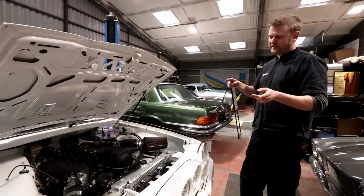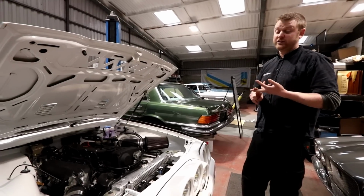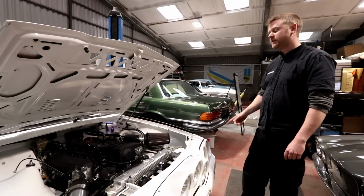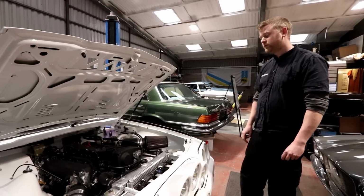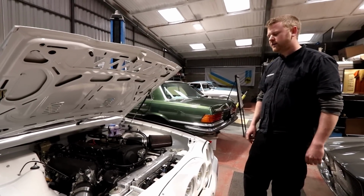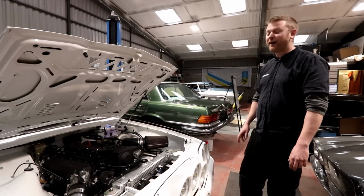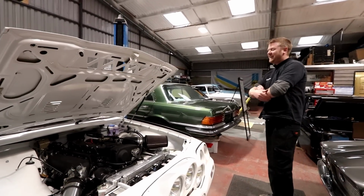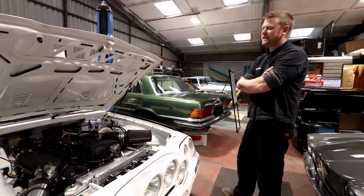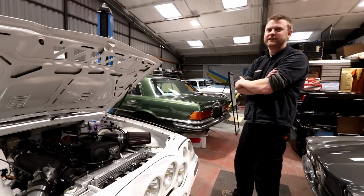So there was a load of jobs which he basically left for this winter, which were upping the boost once it's been running, adding traction control and adding aircon. So it now has aircon, traction, and it's just been remapped, so it's 425 horsepower now, running 1.4 bar. It was only running about 0.6 of a bar when he first started back, so it only made about 300 horsepower. Only 300 horsepower. Yeah. And to be honest, the 425 is still not a lot for one of these engines, but it's not about huge power. He wants to go on long journeys in it, and it just be a nice refined drive.